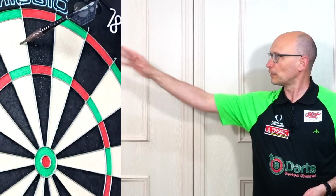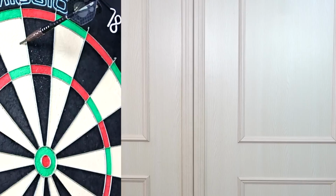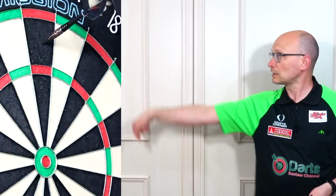Can't hit anything now. And I don't know, it looks like the edges of all the cuts have had a slight smoothness to them. I think if they were really sharp and defined, you'd probably find it a little bit more grippy. But anyway, balance is rather nice, but it is only a short barrel.